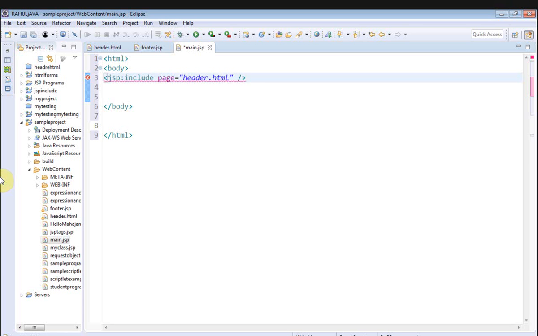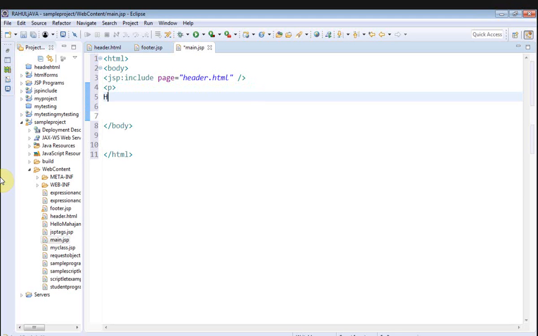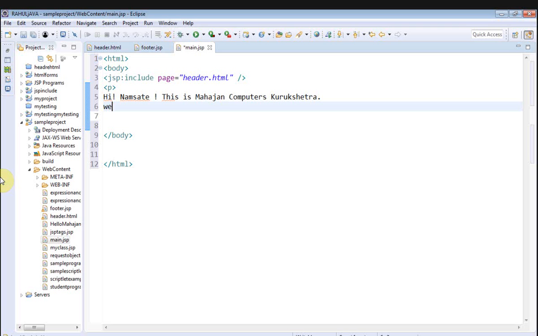Page is equal to header.html, and this is the end of the JSP include, and in between you can write any JSP code, or you can write simple HTML, like I have taken a small paragraph. You can write anything. It could be JSP code or it could be simple HTML code.